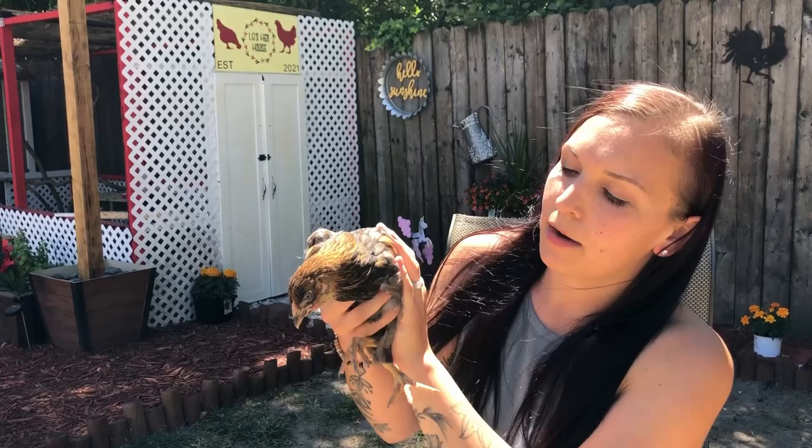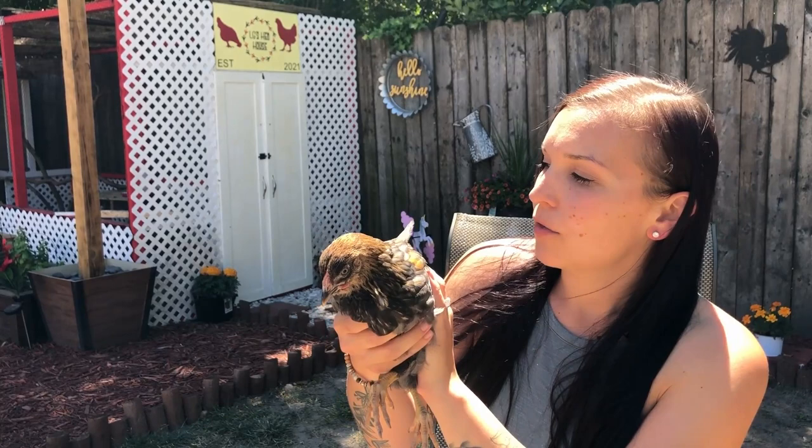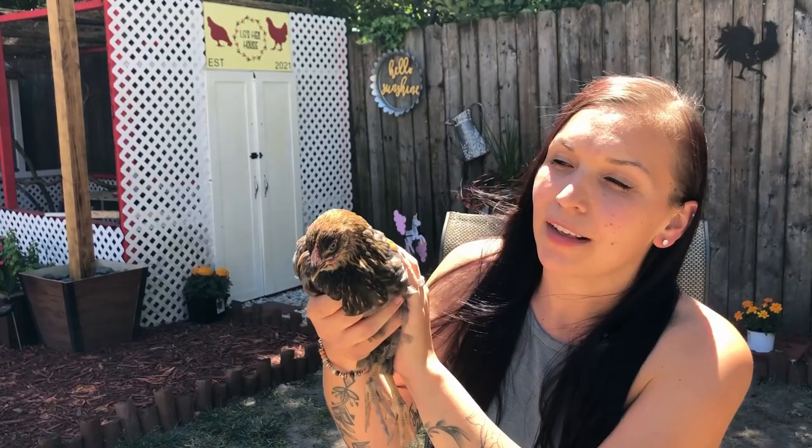They are blue-laced red Wyandottes. This was a chicken that we got just specifically because I like the way that they look. I thought they're really beautiful. These two, they tend to stick together and they kind of separate themselves from everybody else. They're very easygoing. We're able to pretty much just walk right up to them and pick them up. They don't really try to run away or anything like that.